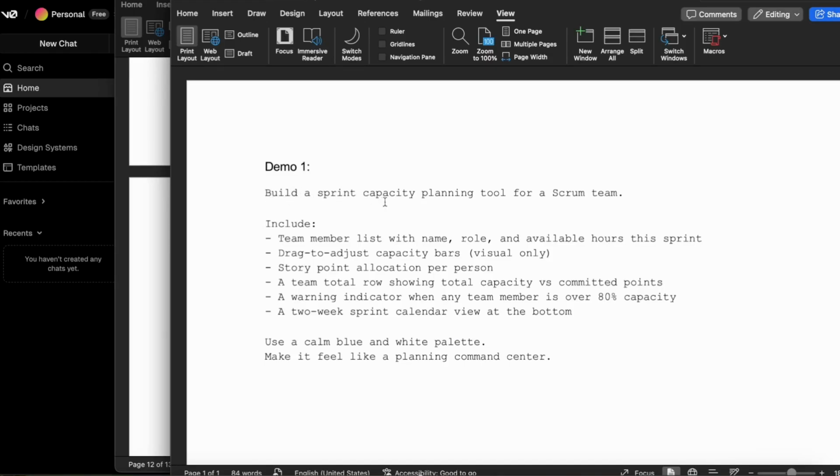I want to build a sprint capacity planning tool for a scrum team that will include a team member name, role, their available hours in this sprint, drag to adjust capacity bars visually, like it will show how much capacity has been allocated, story points allocation per person, and also the total team row show capacity, what is the committed points and what is the capacity, it will show here.